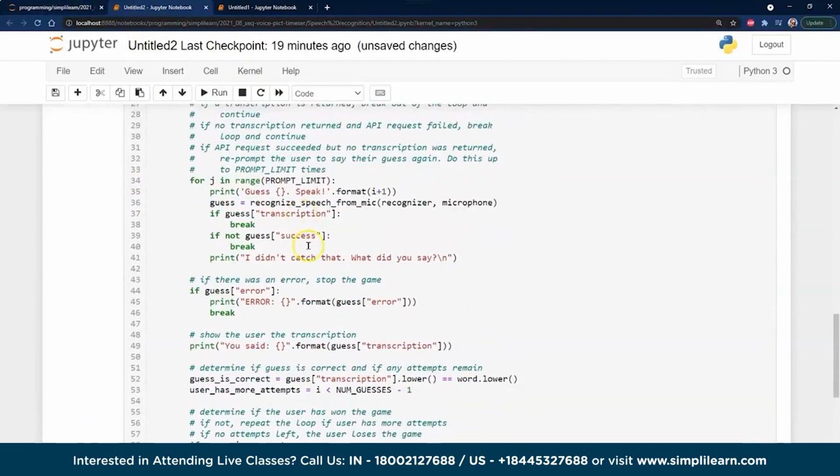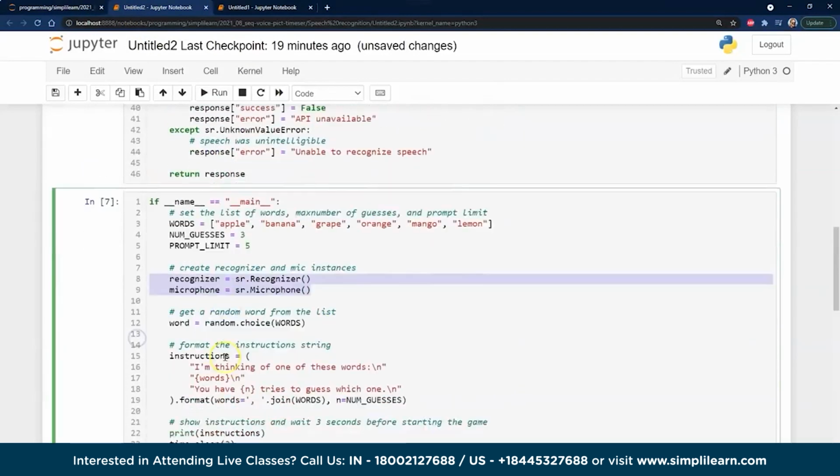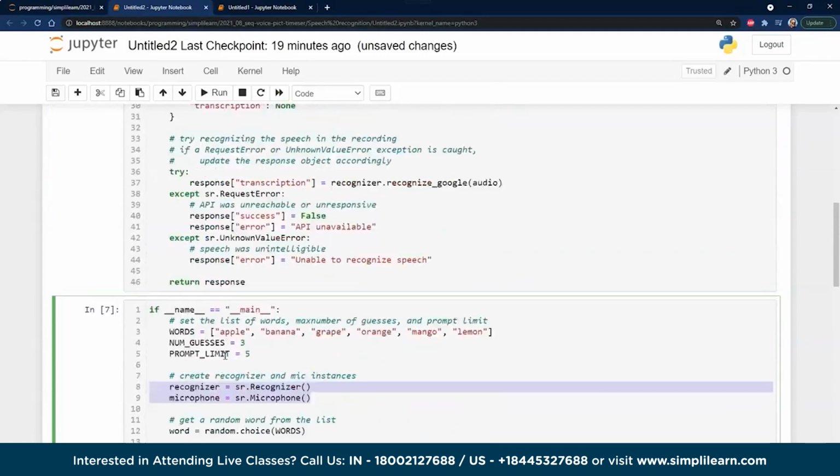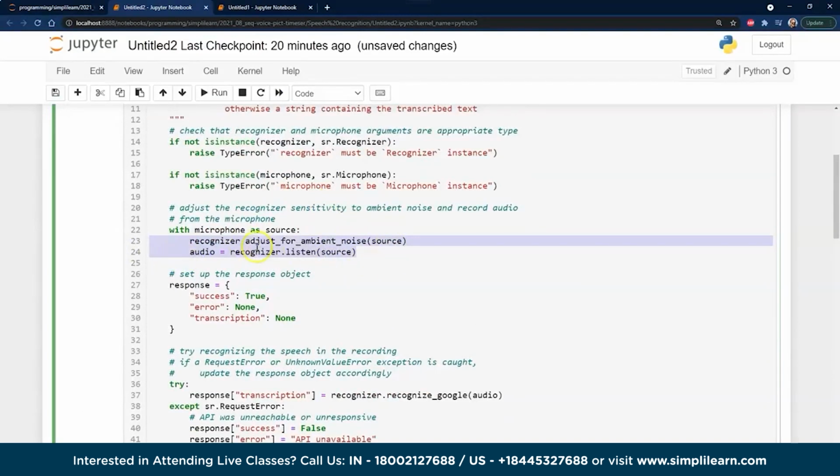Again, we looked at some of the key elements here: our recognizer and our microphone. And then we go up to the def. Our audio is going to go ahead and adjust for ambient noise, and then we just dump it all in there and let the audio take over, and it listens for the answer. Just a really great little fun set of script on there.